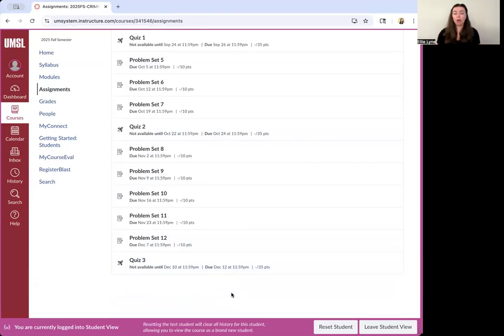Importantly, and this is in the syllabus as well, all of these quizzes are non-cumulative, and so they only cover materials that are from each respective unit. Importantly, though, all of these concepts build on each other. And so just because we cover something in chapters 1 or 2 doesn't mean that that necessarily goes away in latter chapters such as 11 and 12. And so please keep that in mind.